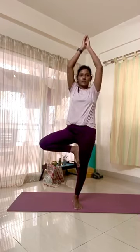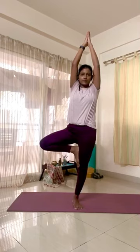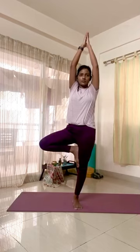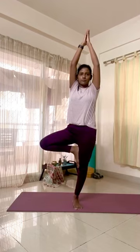Shift your weight to the right side of the body. Place it on your thighs or below the knees. Focus on one point in front of you. Join your palms. Stay here, or if you want to challenge yourself, lift your arms up, focus on one point, focus on your breathing, then you can easily balance. The fewer thoughts in your mind, the more balance you can stand. 3, 4, 5. Release your arms, slowly release your leg down. Okay, that's the third pose for the day.